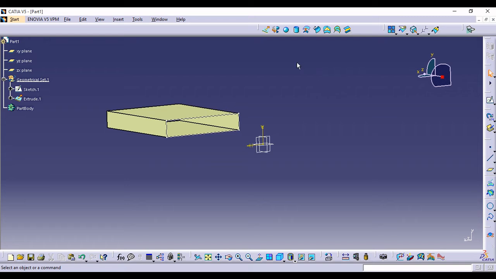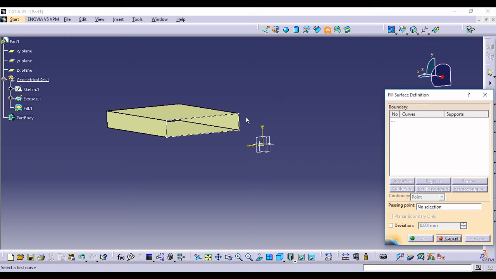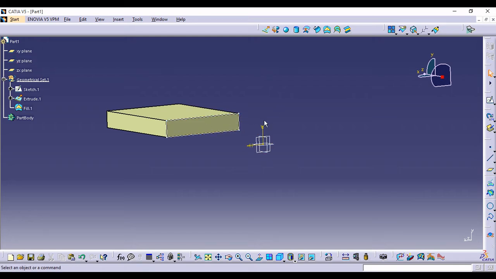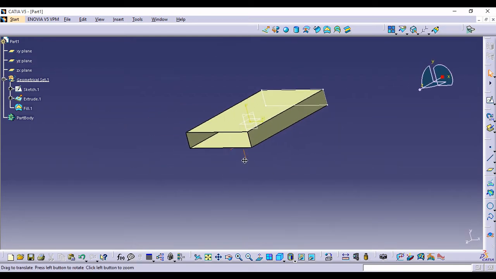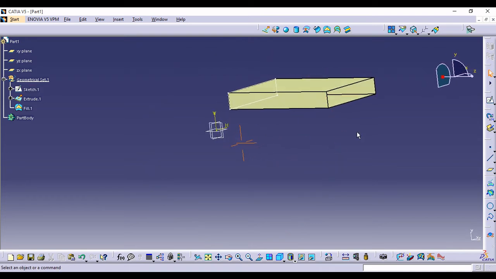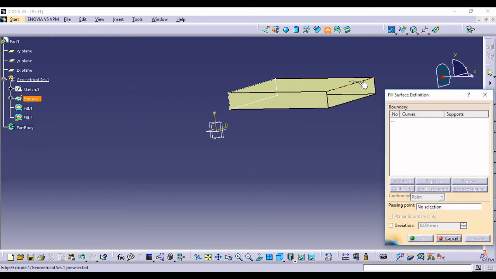Okay, so I will give you one more thing over here, that is, I will show you how the fill command works. When I select this one and when I select the boundary, now see here it is empty. When I select the boundary, now see the sketch appears. And as I told you earlier, this is very useful for beginners who really don't know about surfacing, right? And so when I click on OK, see what happened, the face got closed. If I see from the other side, now see this got closed. So this is the use of the fill option. Similarly on this side I'll also go with the same.